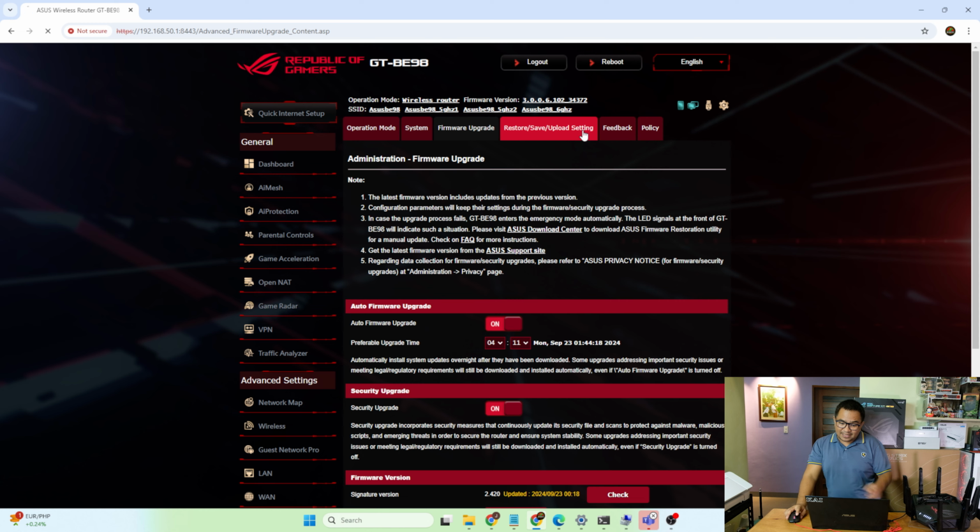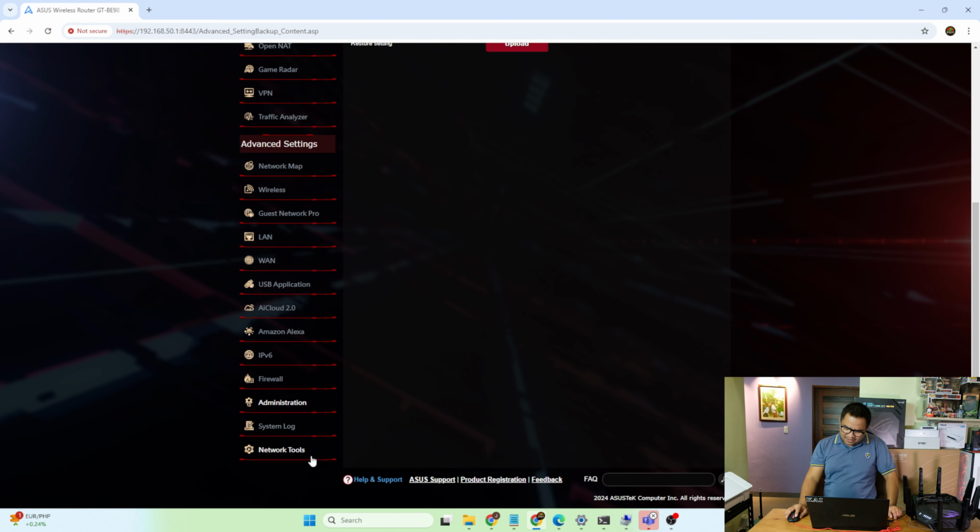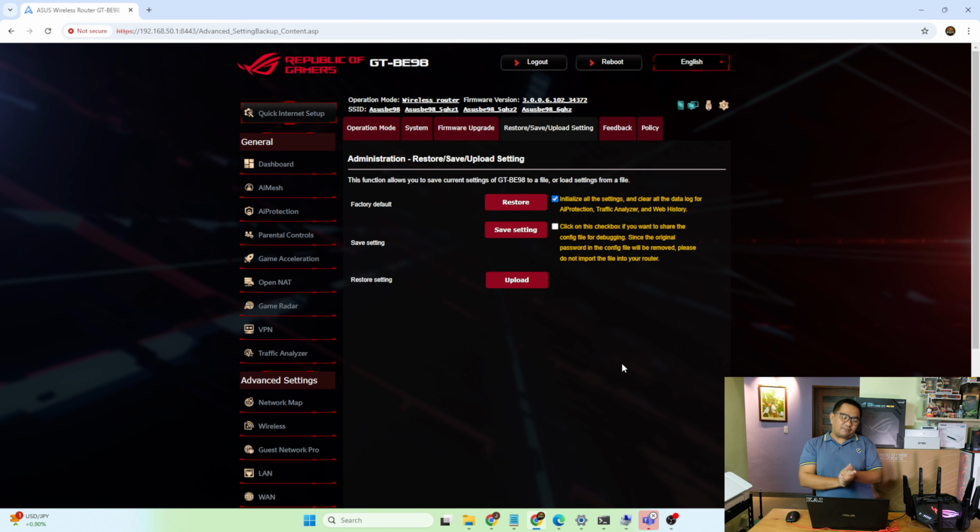And restore saved settings. Yes, this one is actually helpful if you have a copy of the config file. So when this one gets broken, you can buy another one and just load the configuration that you have from this previous router. Okay, and feedback, privacy policy, system log, and network tools. I believe that will be all for now because it will take a long time if we're going to discuss each and every feature on this Wi-Fi router.